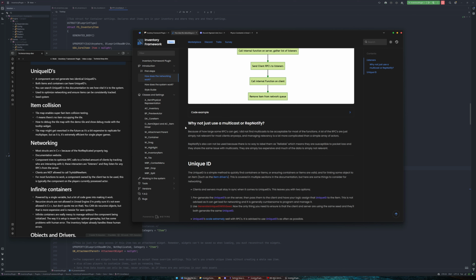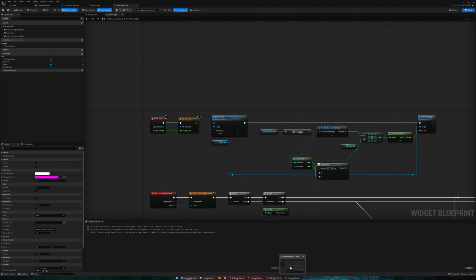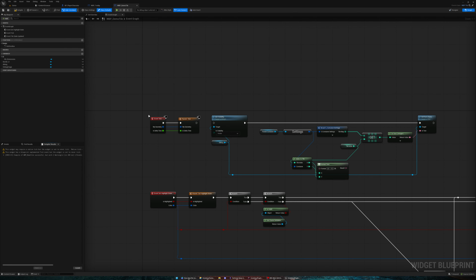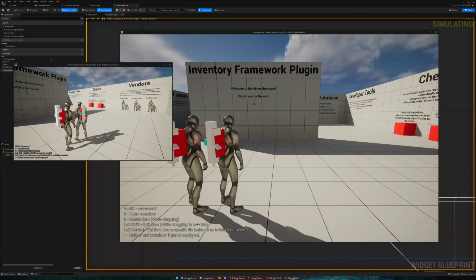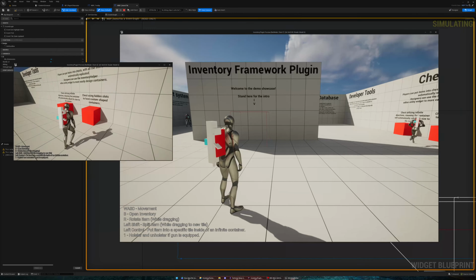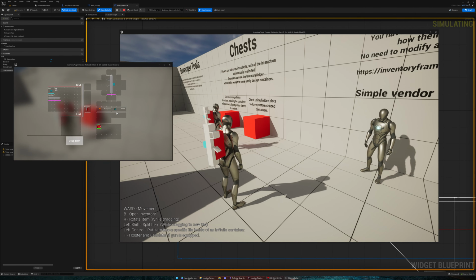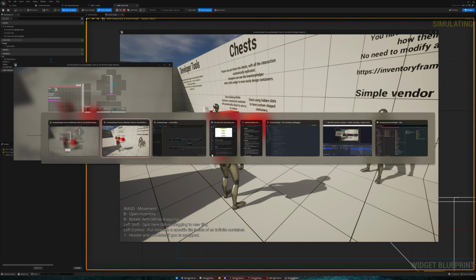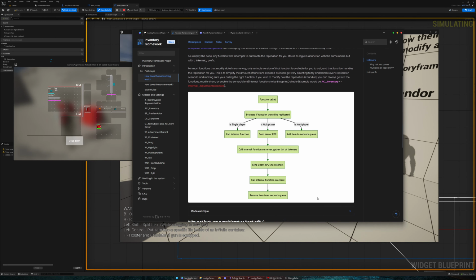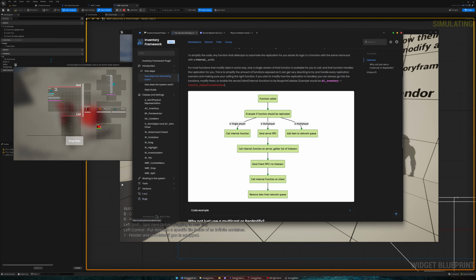Depending on the scope of the game, rep notifies are completely acceptable. They're fine. But this inventory framework is supposed to scale up very well. So, for example, if we have two clients and one of them interacts with this chest and the other one does not, and he moves an item from this container, that RPC is not sent to this client because it's just not relevant. So that's one of the reasons why this system is handled like this, to just simply optimize things.